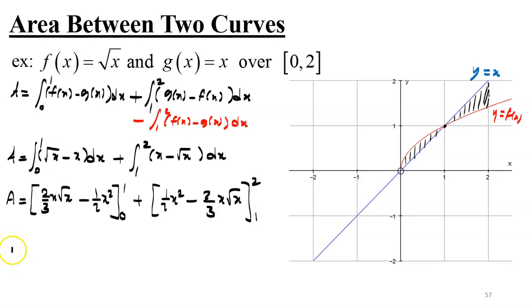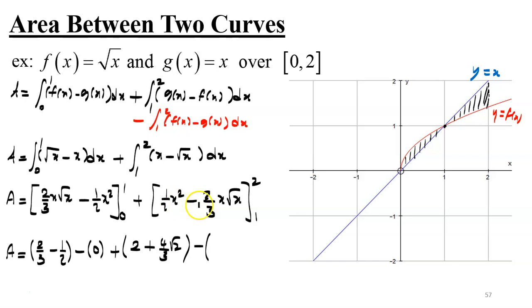between 1 and 2. So over here, just replacing upper bound minus lower bound, I would have for the upper bound 2/3 minus half, and then for the lower bound it's in fact a 0 for both, plus, now for the upper bound here I have a 4/2, which is a 2, then for x equals 2, this is 2 square root 2 times 2/3, that's 4/3 square root of 2, that's for the upper bound of the second one, minus for x equals 1, it's again half minus 2/3.